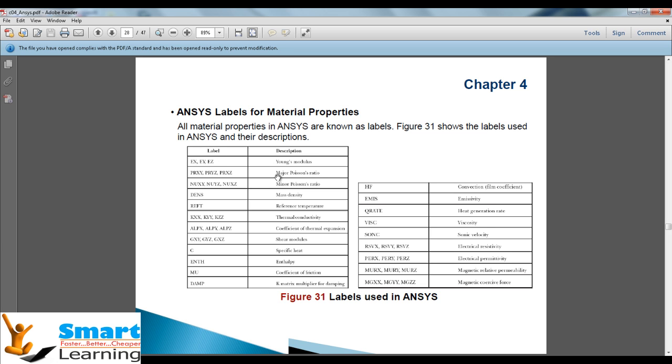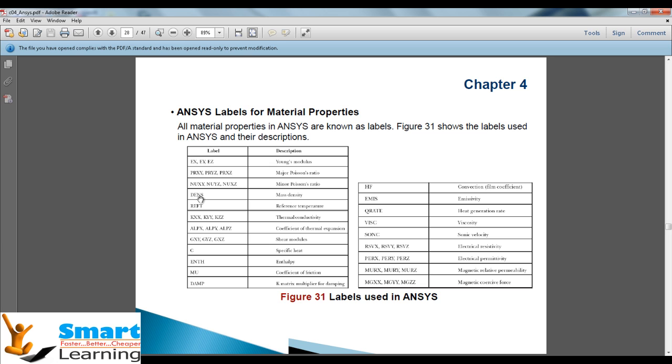And just like that, the Poisson's ratio also in XY, YZ and XZ, because Poisson's ratio depends on shearing plane XY, YZ and ZX. So shear modulus is also introduced to understand this, like GXY, GYZ and GZX for shearing condition. So if you have orthotropic material, you have to simultaneously define the shear modulus and Poisson's ratio as well. Just like that, you have the minor Poisson's ratio also in XY, YZ and XZ plane. And you have mass density to define the material property.